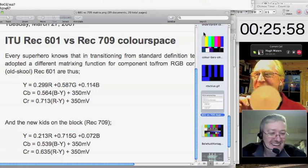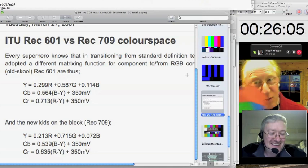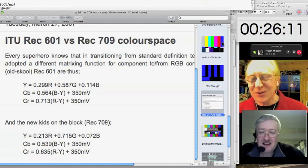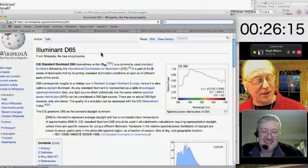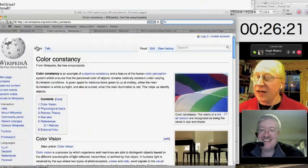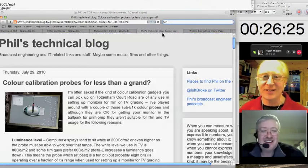Let's just let it slow down. And it really is that colour wheel, not another one. There it is. Yeah. That's the Rec 601. You can try this at home, children. Get your mummy or daddy to do you a quick chart using your favourite spreadsheet. I did it with Excel. Three numbers. And then charted it. There it is, and Rec 601 or Rec 709 if you wish to go the extra mile.